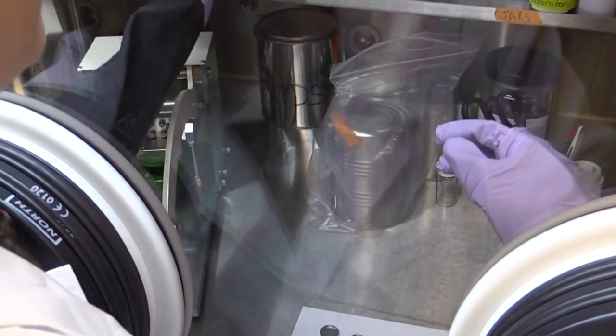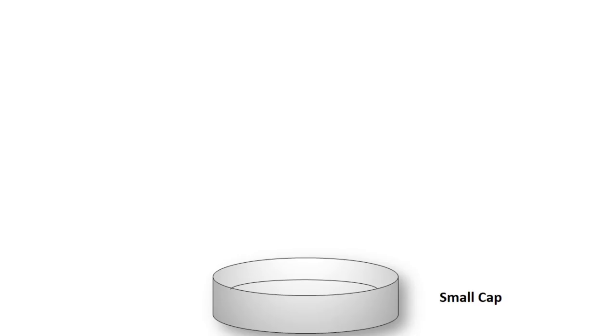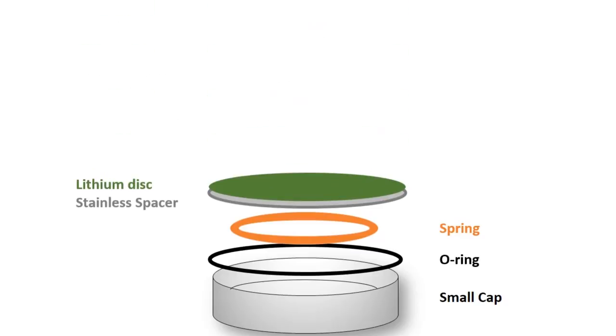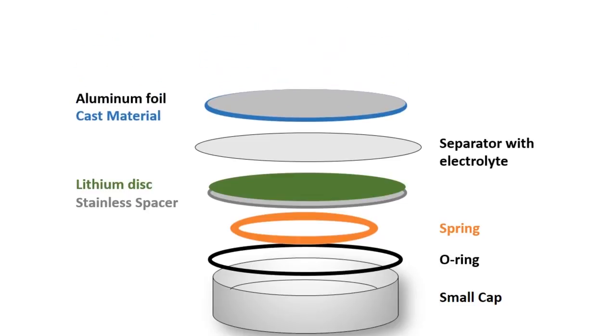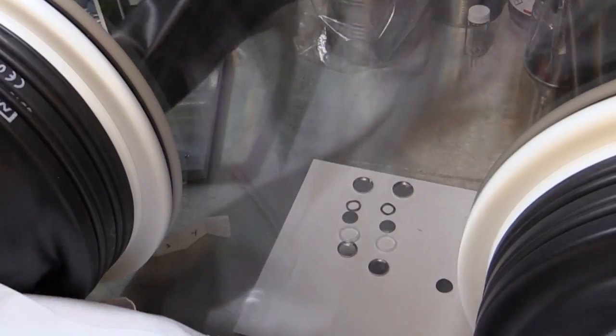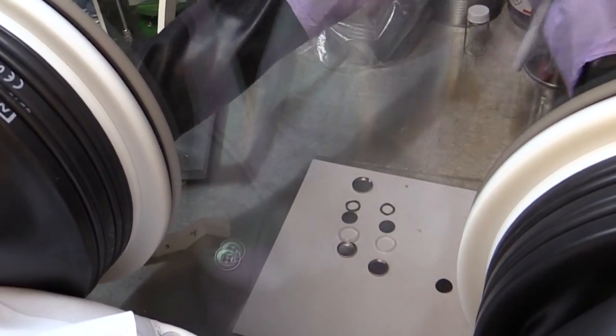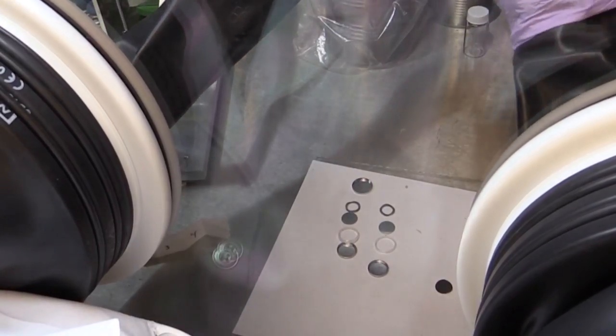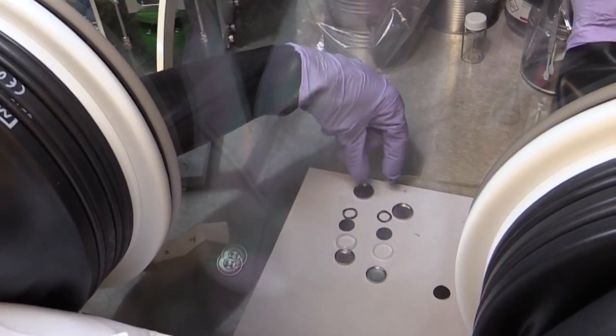In order to assemble several of them in a quick fashion, it's easier to line up all the parts and then assemble each step of each one of them as you go. So first there will be the small cap. We'll press the o-ring on it. It should click. Then we'll put the spring in there. The stainless steel spacer with the lithium attached on top. Then we'll drop the electrolyte. Put the separator. And then we can see our aluminum foil with our material cast on top. And the large cap on top. And you'll need to label the caps with the numbers of the coin cell. So if this one will be electrode number one, and this one will be electrode number two.